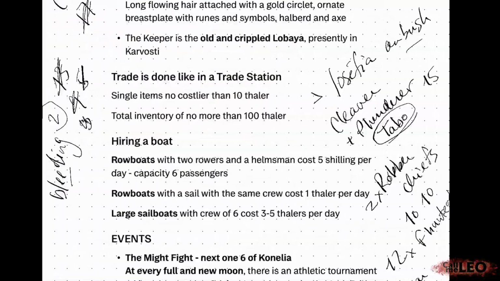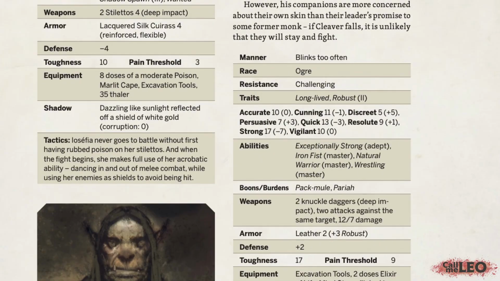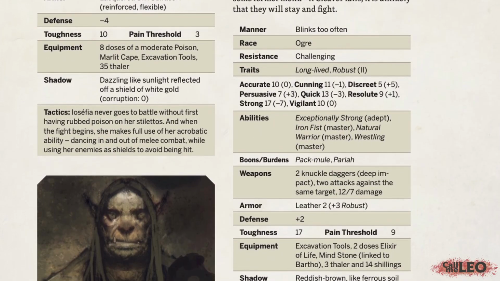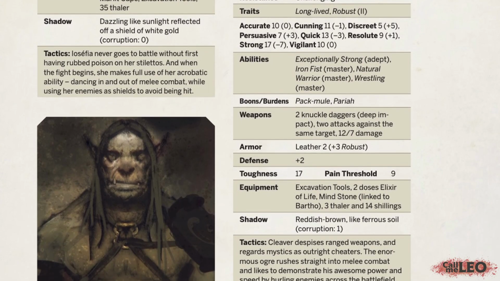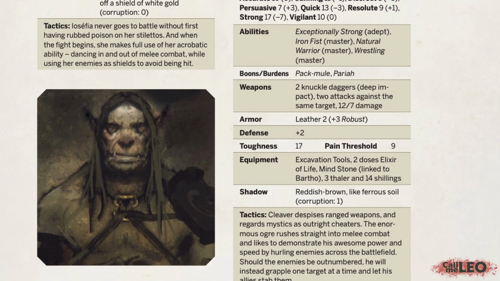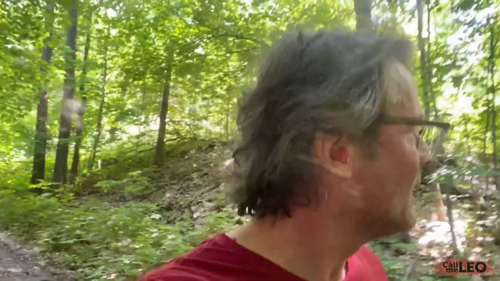I had Josefia Drezel arrive with her whole gang. And so she had Cleaver with her because I wanted to use Cleaver. Cleaver was a big angry brute that wanted to just provoke the players. But the face-off stopped because the mage of the group cast Ben Will on Cleaver, and Cleaver started acting weird.